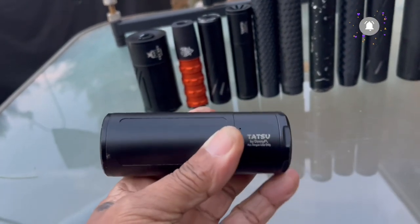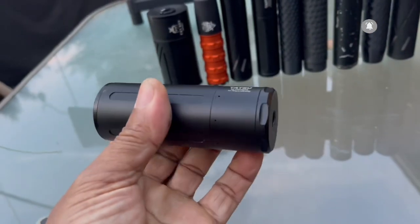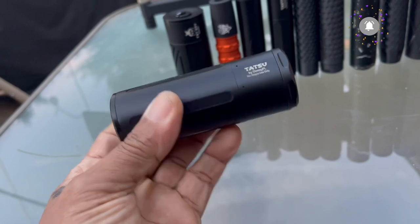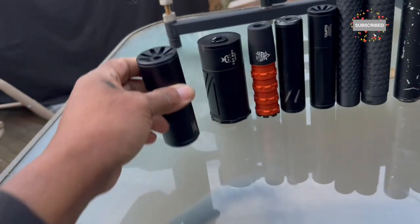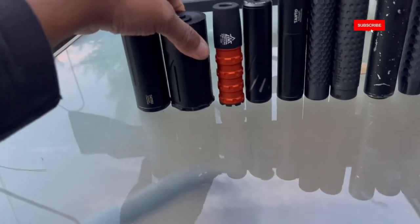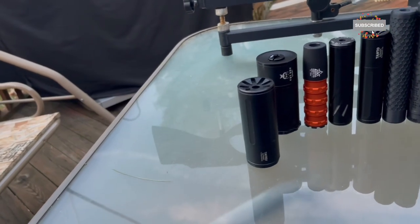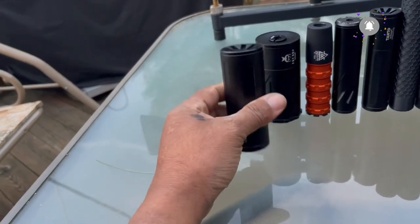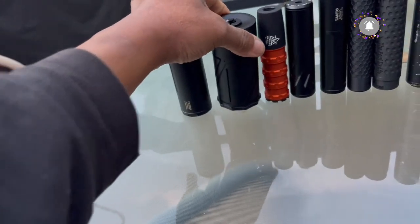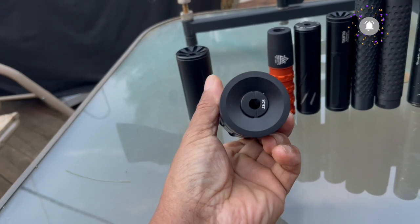All of these are half by 20. The Donny FL Tatsu has a very nice design — the end caps unscrew for maintenance. It is four and a quarter inches long and weighs 4.25 ounces. Next up is another Donny FL — the Fat Boy — which is the fattest one diameter-wise.